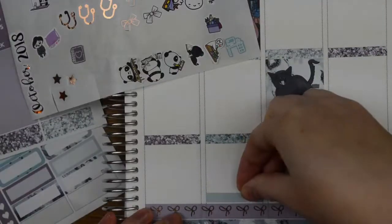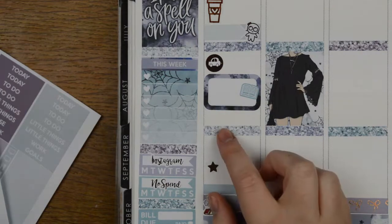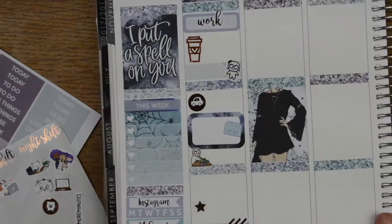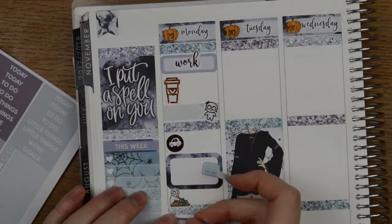Anyway, we're popping in Monday's plans, and this week is so busy at the beginning of it already. There are only sort of two gaps that you won't see me stick stickers down for because I had so much on. So yeah, I'm just popping in my Monday plans.